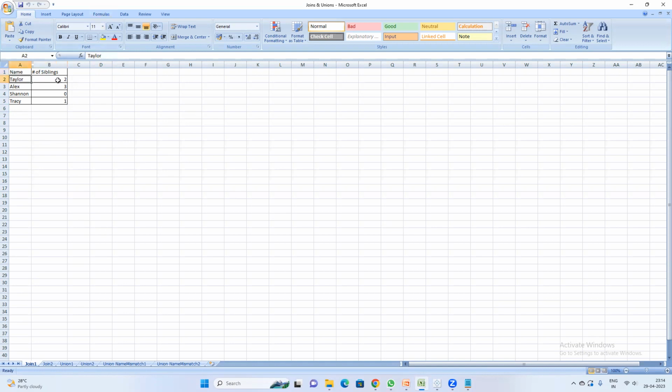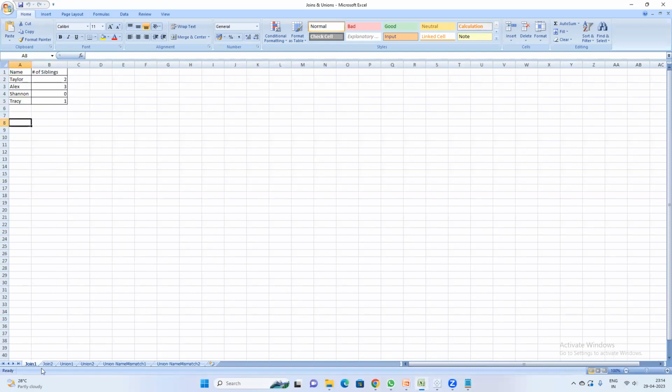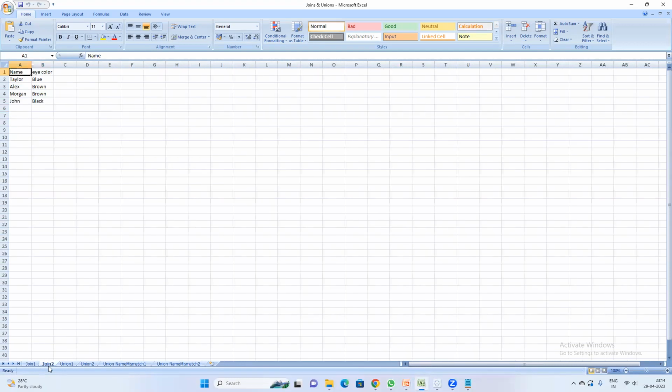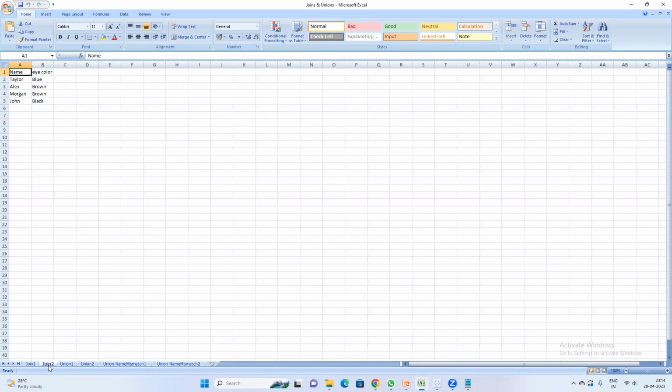Taylor has two siblings, Alex has three siblings, Shannon has zero, like this. In join two, I have a name column similar to the join one table. These are my table names basically: join one is the first table name and join two is the second table name. In the second table, I have name and eye color, meaning the eye color of that particular person.